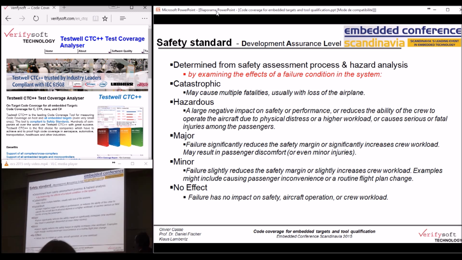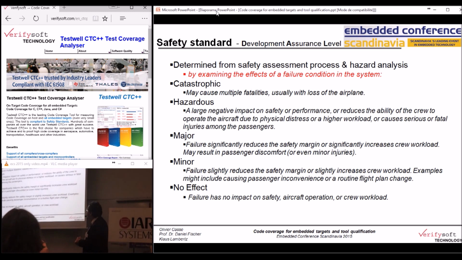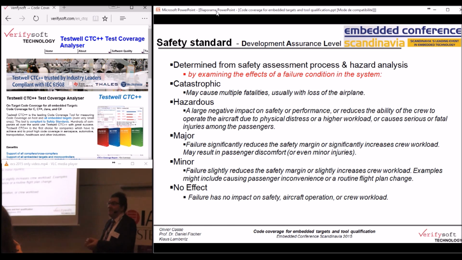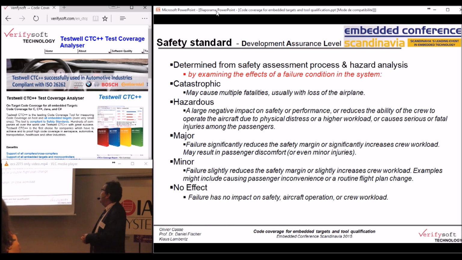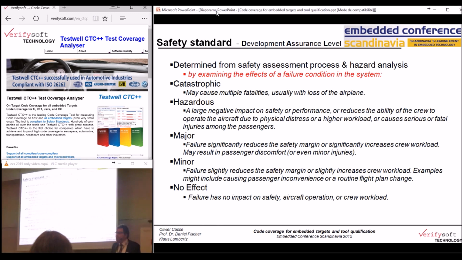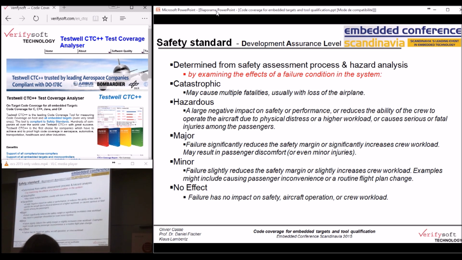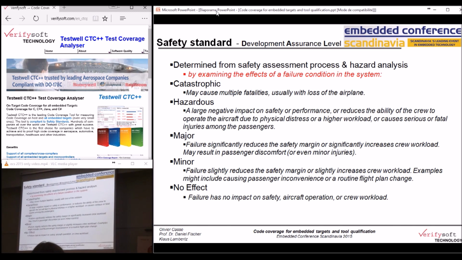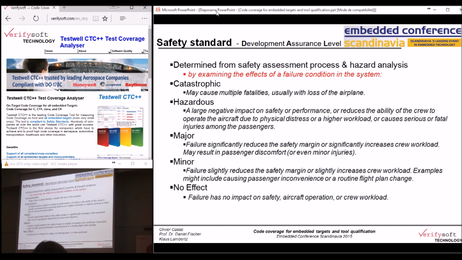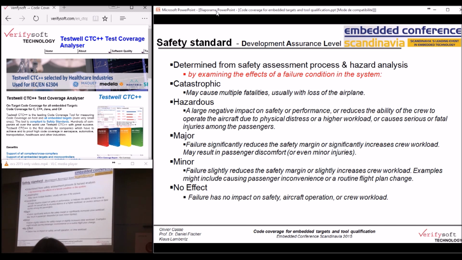But more and more, we can have other aspects where people's lives could be engaged, and then we need to have a very safe system. I mean very safe system and software, and we need to prove that the behavior is safe and there are no possible problems due to the software. This is called DAL, which stands for Development Assurance Level, and this is used in the DO178 standard. I will talk about it a little bit later.